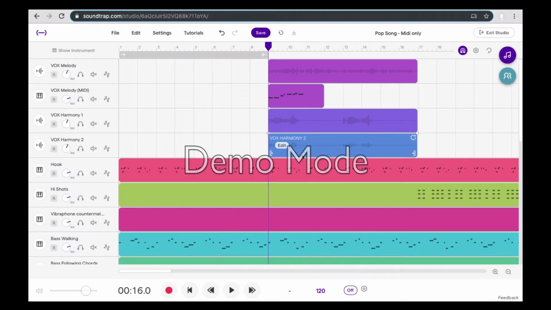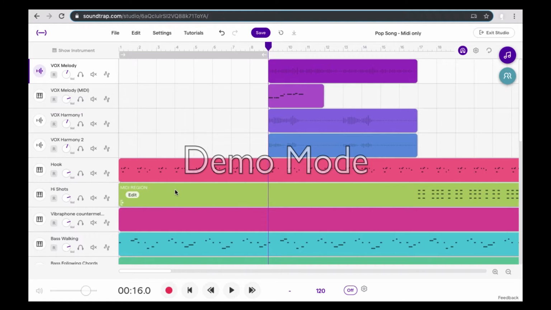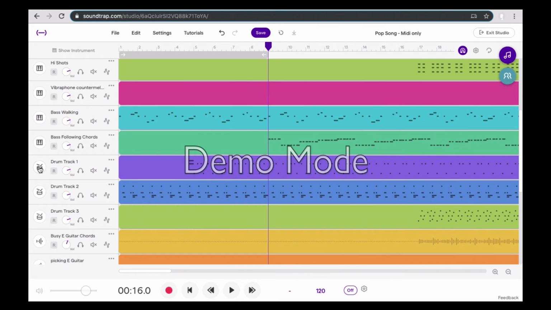...or door to be ready to put into MuseScore to be turned into traditional notation. MIDI tracks are what are able to be downloaded and readable to MuseScore. So what you can see just here, this is my melody line, but just looking at even the type of track over here, you can see that it's actually an audio track that I've recorded in with a microphone. But anything with a synth symbol here, or a keyboard symbol here, is actually a MIDI track. So the hook and all of my drum tracks as well, they're also MIDI.